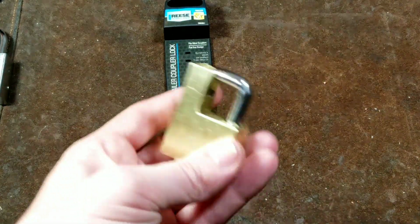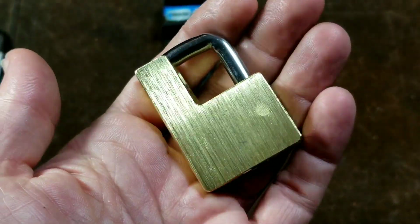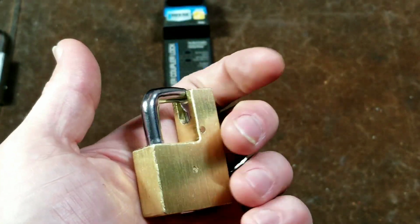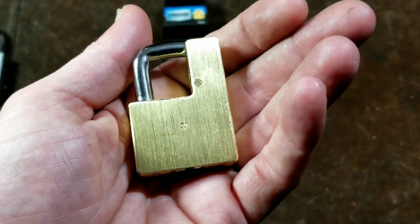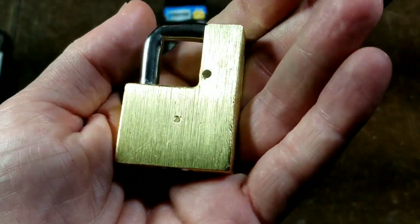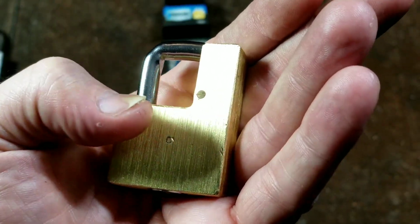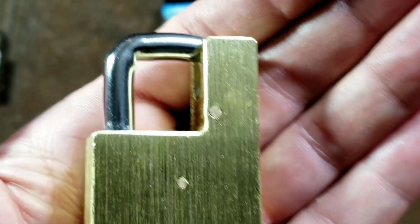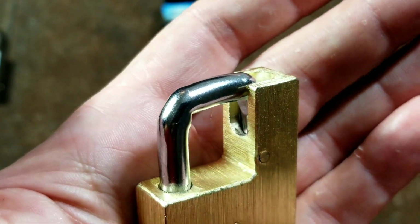Anyway, this lock, as we can see, besides the keys, the finish is just terrible. It looks like cast brass, not even billet brass. Just horrible hand finishing. This is made in China, but this is actually shameful for Chinese quality. I mean, they went and found one of the most backwoods factories they possibly could to get these locks. And it just is terrible. We can see that they even sand the pinning, so the pins that hold in the lock shackle and hold in the lock core are just sitting there, and they're made out of brass. The sizing is so bad, you can see when they put in that pin, it started bulging out the brass. You can just see how harsh the sanding is.